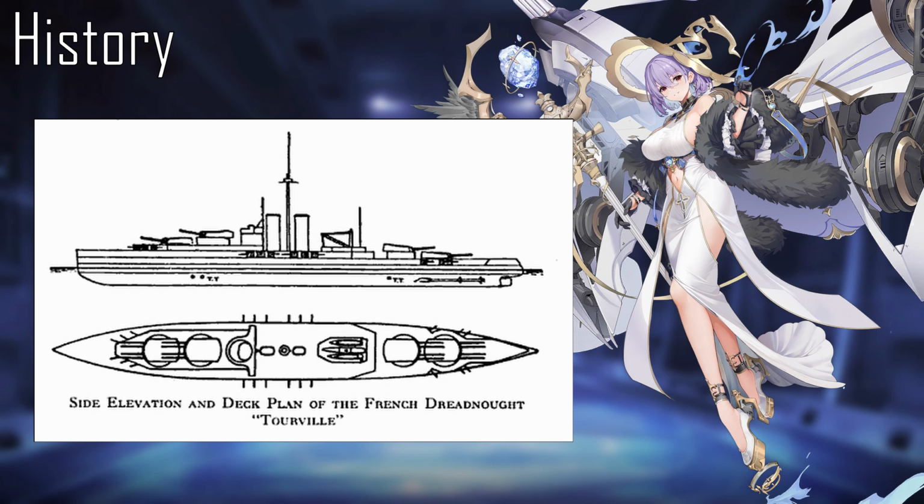Lyon and Lille were scheduled to be ordered on the 1st of January 1915, and Donetsk and Tourville on the 1st of April. The time leading up to and the beginning of World War I brought an end to the Lyon class due to the mass mobilization of the reserve French forces in July, leaving the shipyard with very little manpower. The redirection of the industrial strength of France to weapons and ammo, as well as switching to ships that could easily be built, led to the idea of the Lyon class being ultimately scrapped.